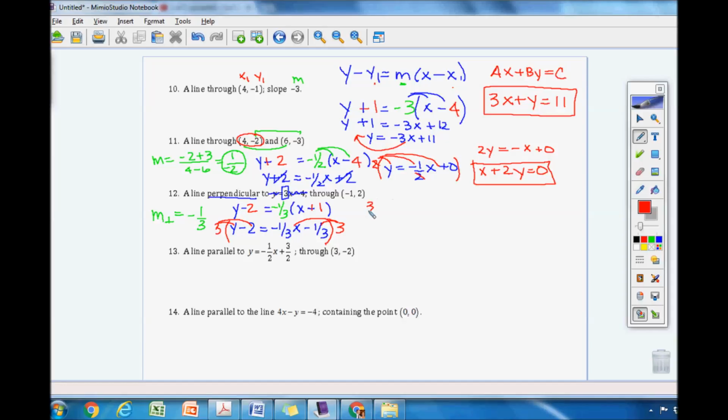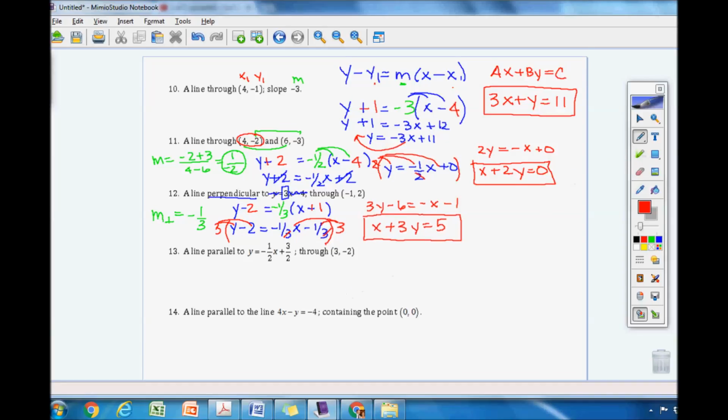So this is now going to turn into 3y minus 6 equals, here's where this is going to cancel these 3's, and that's why we're doing this. So negative x and then minus 1. So now look at that. Super easy to deal with and get into standard form. Let's move this x over, positive, got my 3y, and then I have a negative 1 and I'm going to add 6 to it, so we're going to get 5. Done. Done, done.